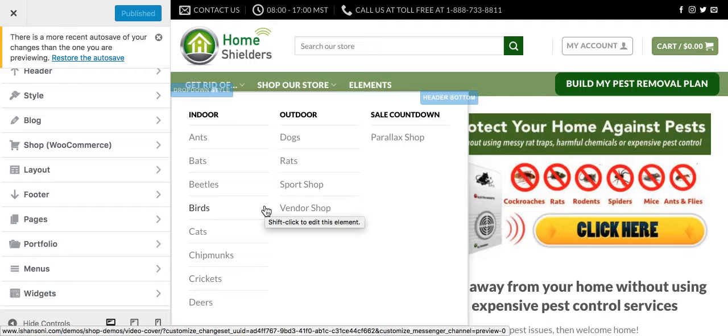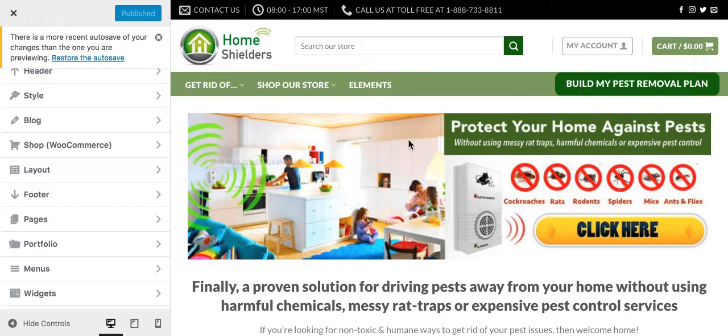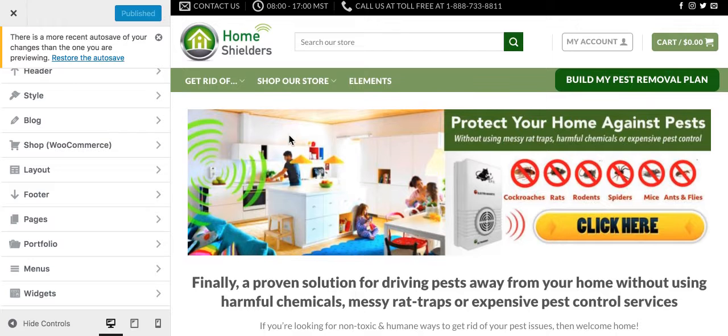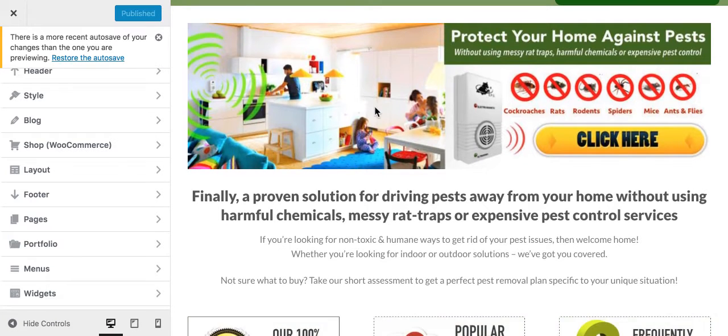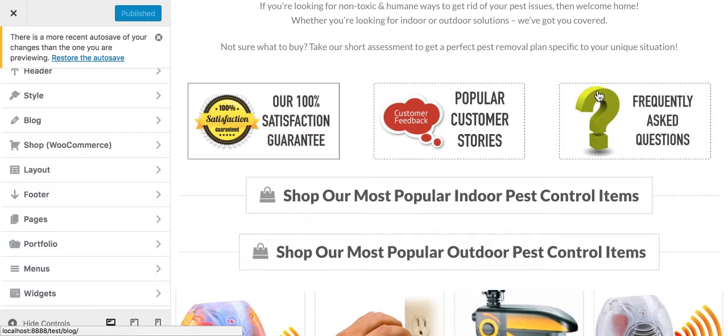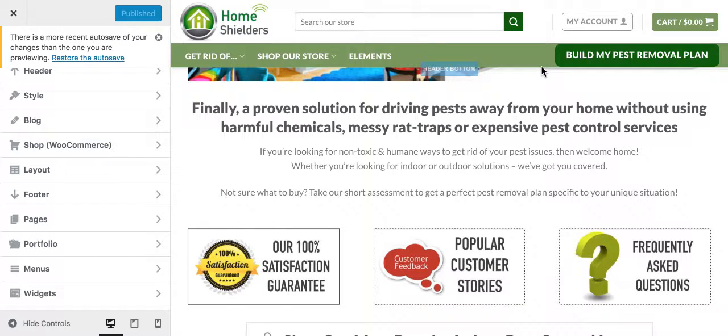The whole idea behind this one is that if a person clicks on ants, there's going to be a way that we're going to be able to have a custom page that says recommended products for getting rid of ants. And what we can do is populate a widget that filters through tags all the products that have the tag ants, and it shows the two or three products or whatever that it does, right?